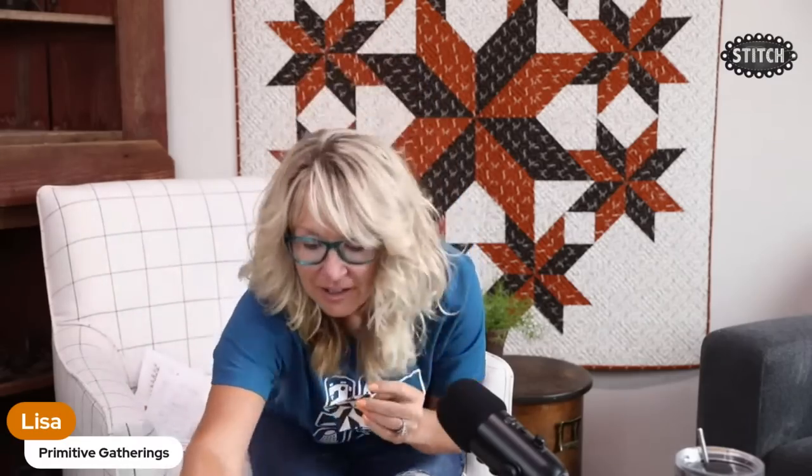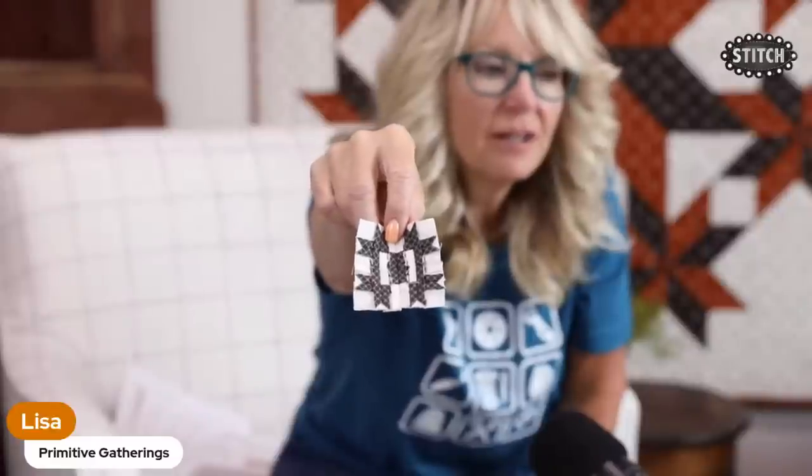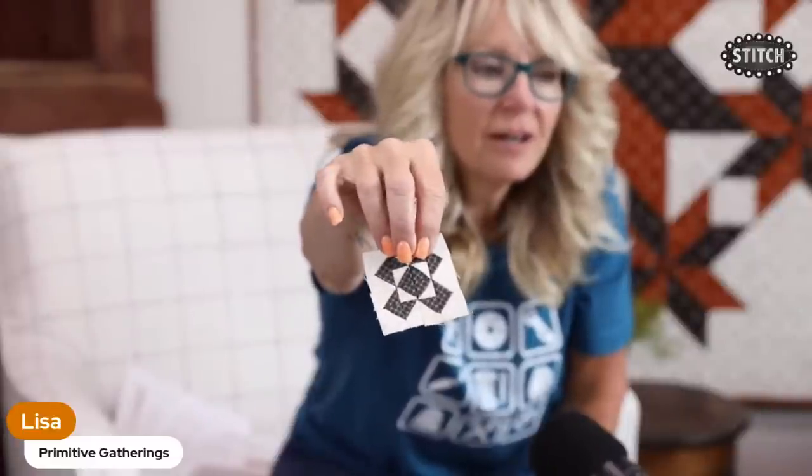And just to give you a quick fun little thing, this is 16 half square triangles, 1/2 inch. Isn't that sweet? This one looks better from the backside. So this is all pressed open. I know some of you are going to do it, and those little quilts are going to be so awesome, 4 inches.